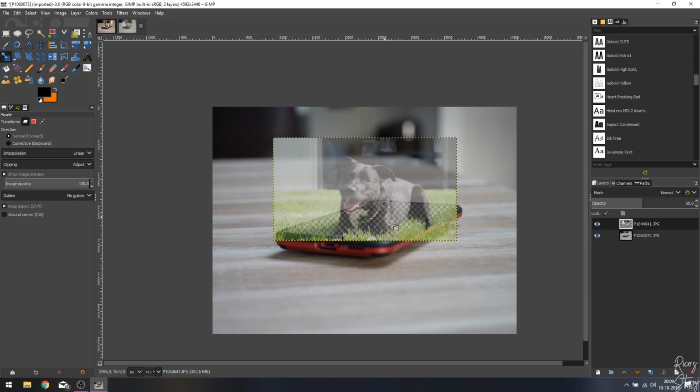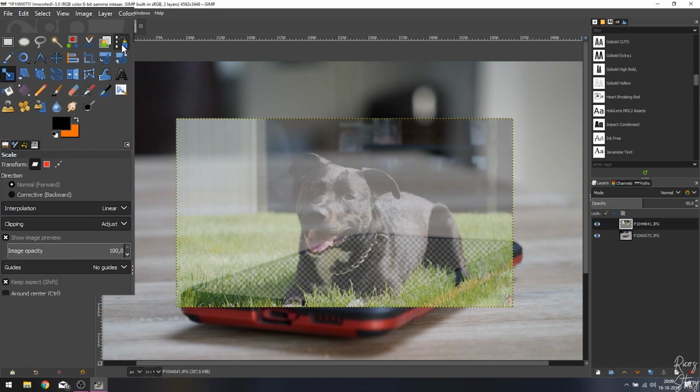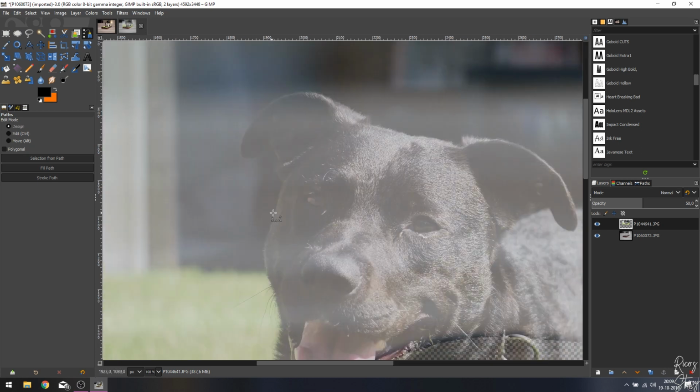And what we need to do right now is we need to make sure that we get a selection of Nacho and the grass and that everything else will be gone. So for that we're going to create another path. I'm just going to move around Nacho. There you go. And then around this side for the phone. This side and then this side as well. So that's what I'm going to do right now.